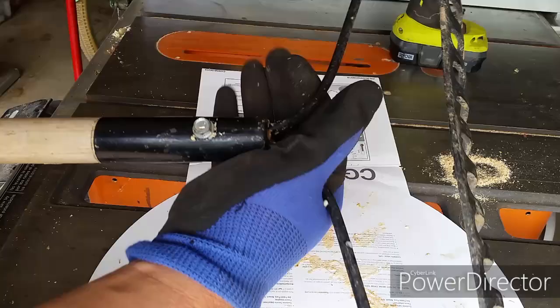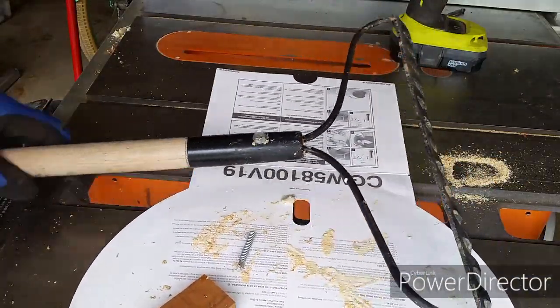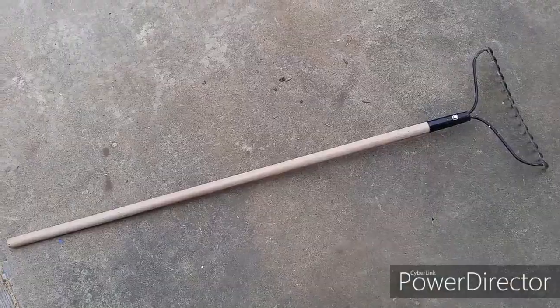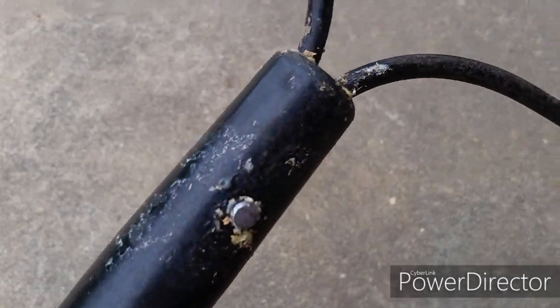I'm gonna let the glue dry and harden up overnight before I use it. There you have it, all fixed. So if you have a rake that is all loose, fix it before it gets worse.